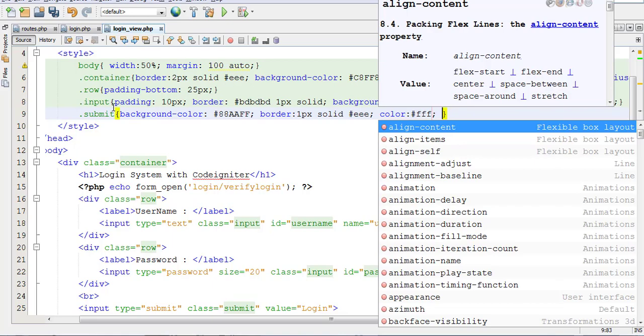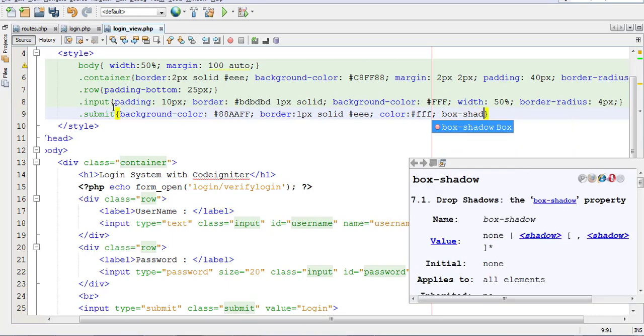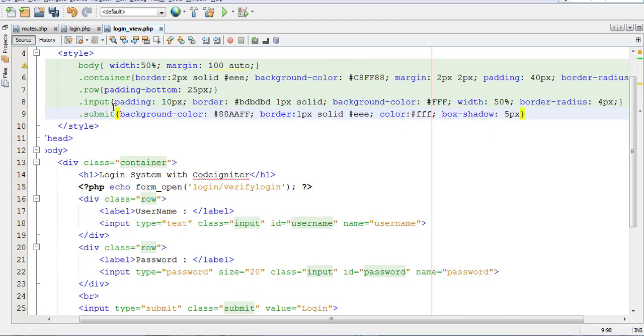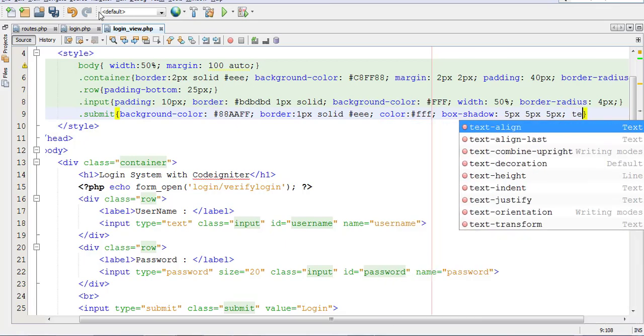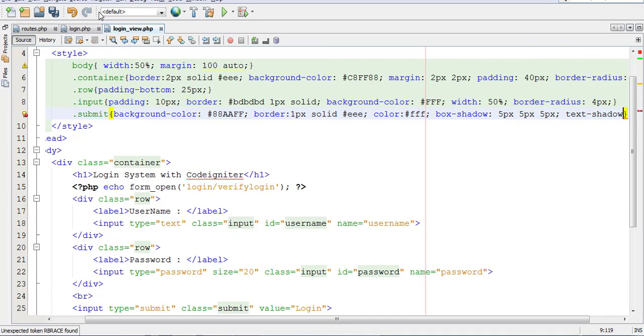And box-shadow: 5 pixel 5 pixel 5 pixel, and text-shadow.